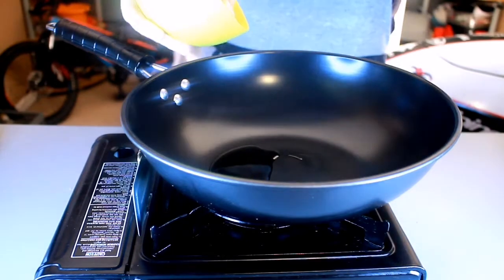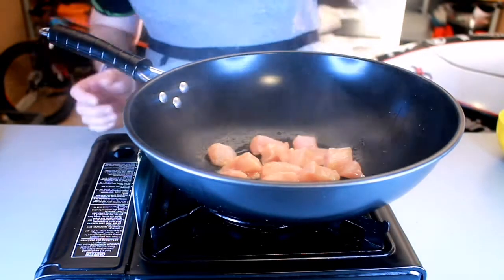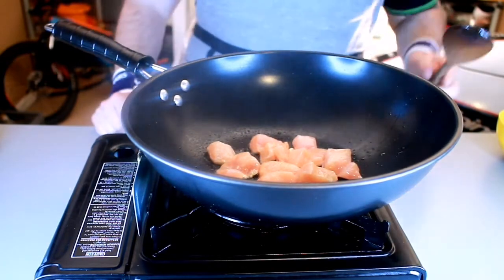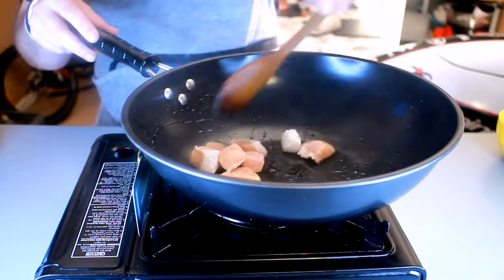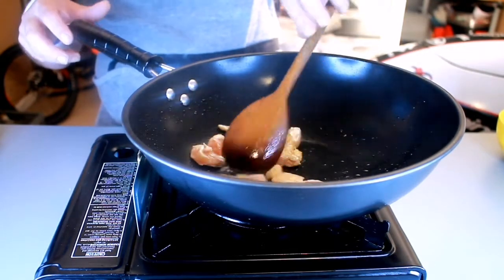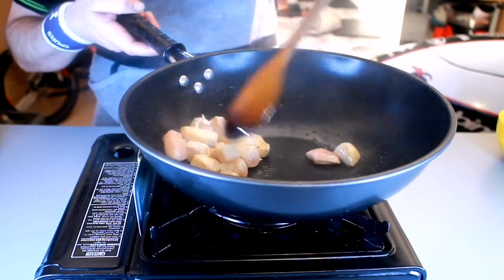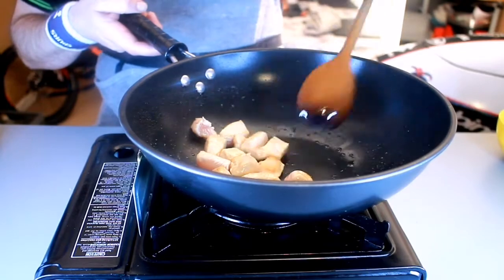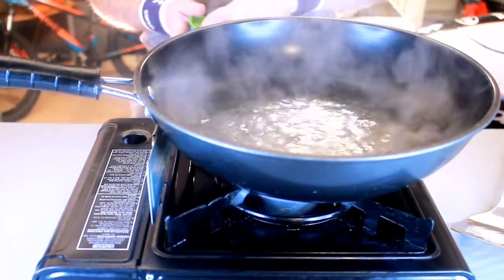Okay, so this is just some sesame oil and about 100 grams of diced chicken breast. I'm going to cook this on a high heat just to get a really nice colour on the chicken. I've just put a fast forward in so you don't have to sit and watch me cook this. Okay, and then once that's done, you're ready to go to the next stage.